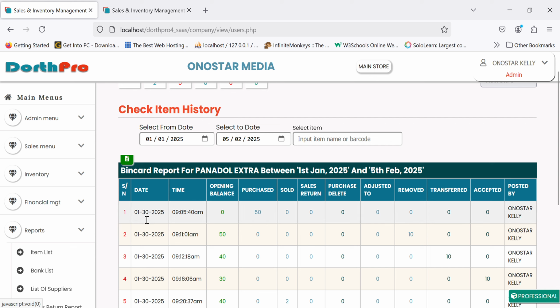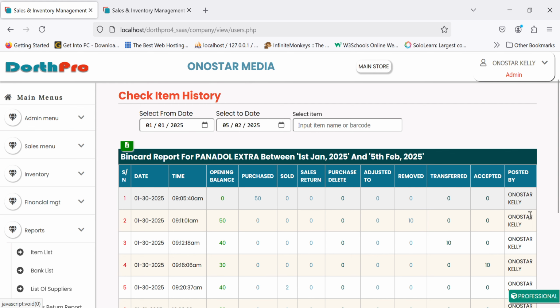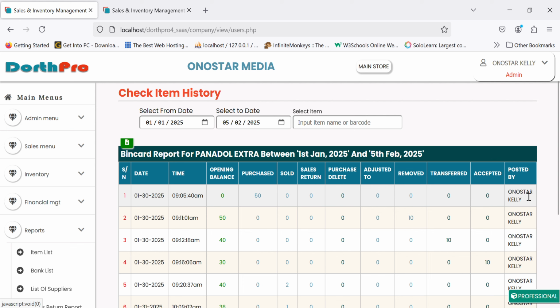So you see the date, for example, the date here and the time as at 30th January 2025, 9:05 a.m. The opening balance was 0. 50 was purchased, and you see the person who purchased, who placed it into the system with their name, right? So as at 9:11 a.m. of that same date, opening balance was still 50, and now if you look down, there was a removal, 10 was removed, and you see the name of the person who removed it.